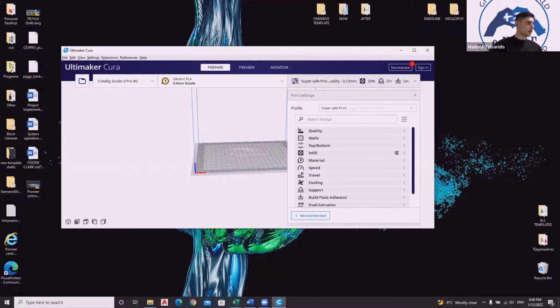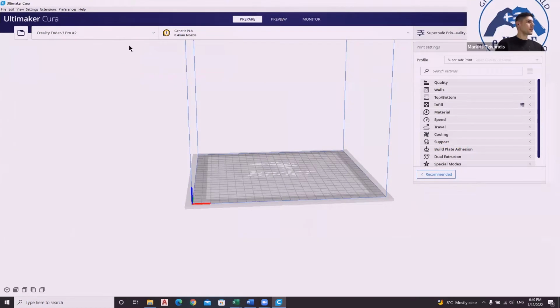I also have an STL, and now I'm opening the Cura program. Those of you that have also downloaded the Ultimate Cura program can maybe click on some stuff with me, but it's not really needed today. What you really need to do today is just follow through, get some info, and do it by yourself after the lesson.